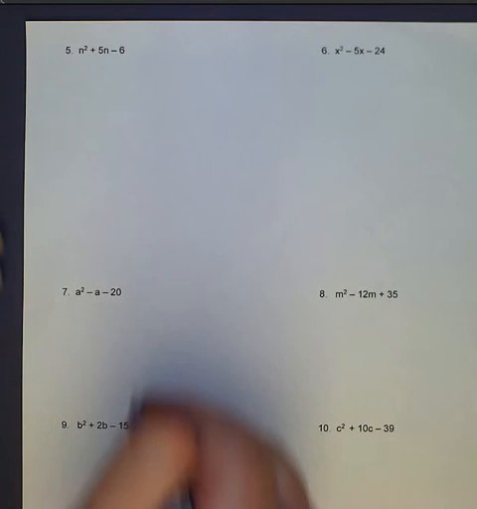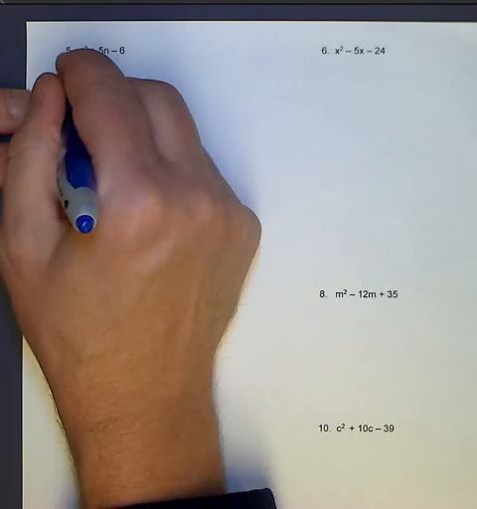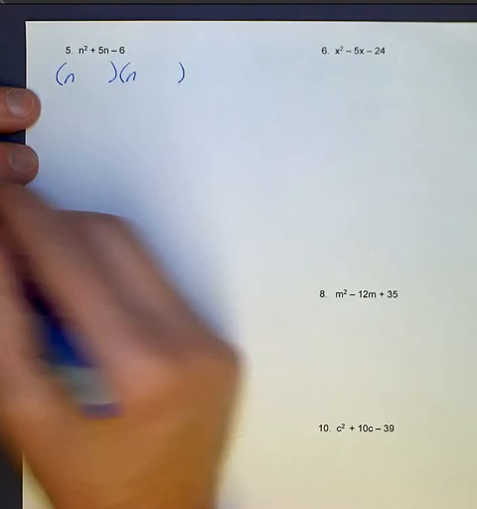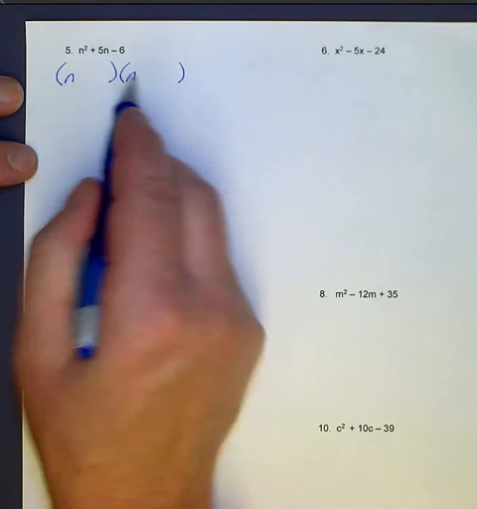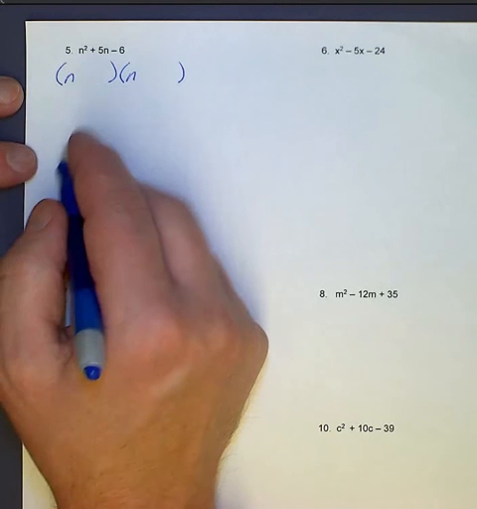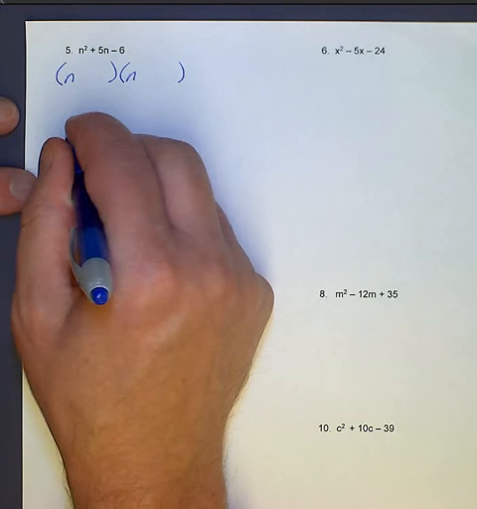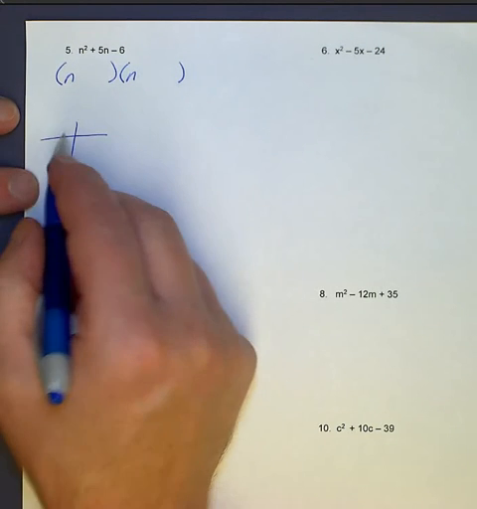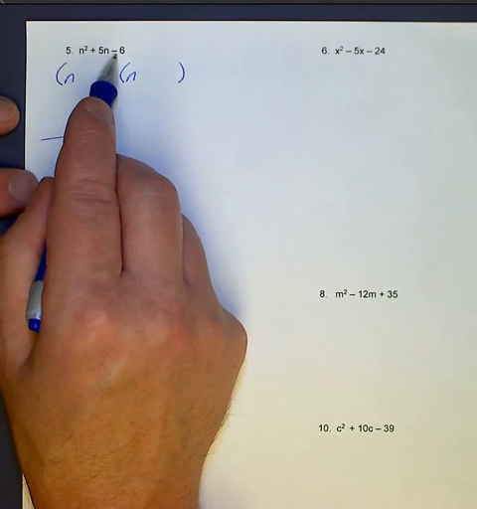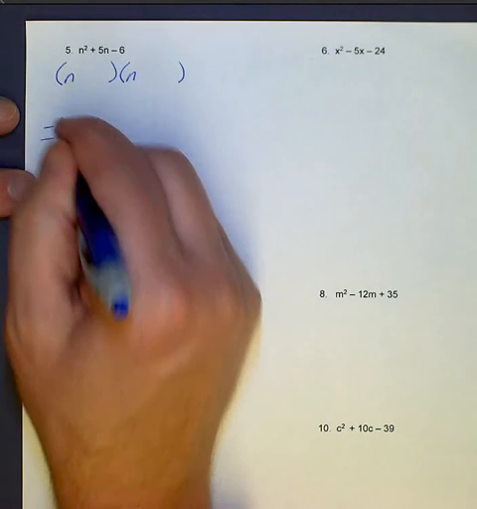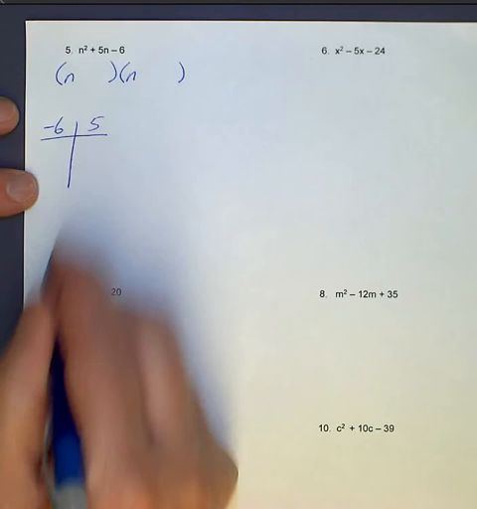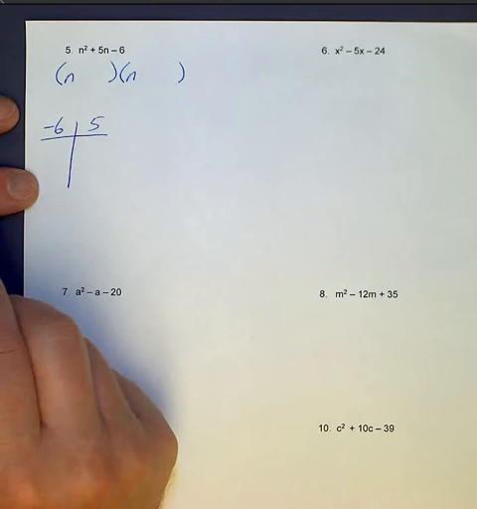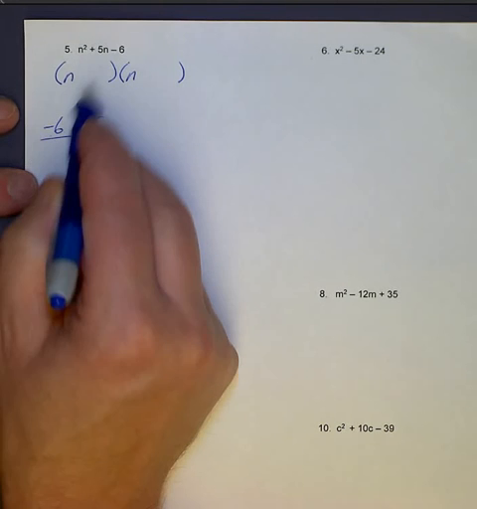Number 5, I got n squared plus 5n minus 6. N and n. I'm going to start every time like this. Whatever my variable is, I'm going to put there, because I know I need to get that to be an n squared. I'm going to use my product sum chart. Maybe I don't write the P and the S now. I'm getting to be good at this. So, it's factors of negative 6 that add to the B value, 5. So factors of the last number that add to the middle number. Last number goes first, the middle number goes here.